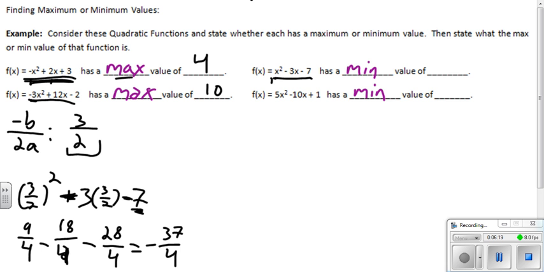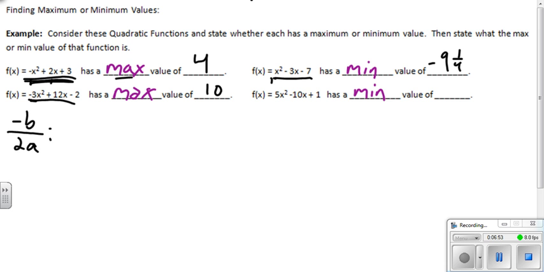I like putting them into mixed numbers, actually, because if we have a coordinate grid, negative 37/4 isn't necessarily an easy place to find here. But if we switched our negative 37/4 to negative 9 1/4, then we could go down 1, 2, 3, 4, 5, 6, 7, 8, 9 and a fourth. And we would say that that is the spot, that is our minimum value there. So in this case, we'd say negative 9 1/4. So mixed numbers are probably going to be easier for you to use when you're writing some of these down.